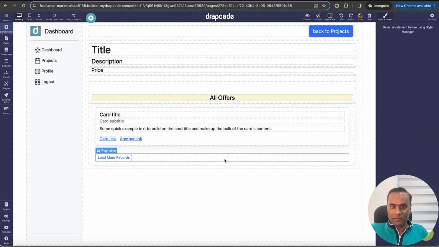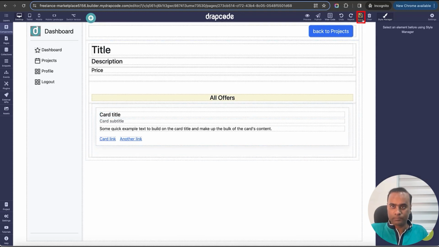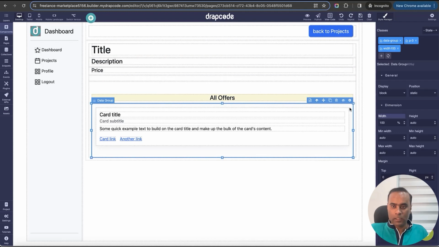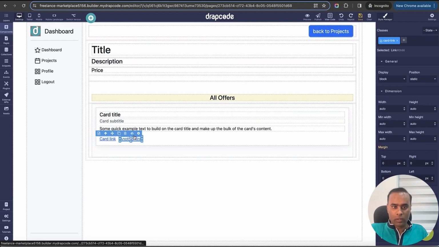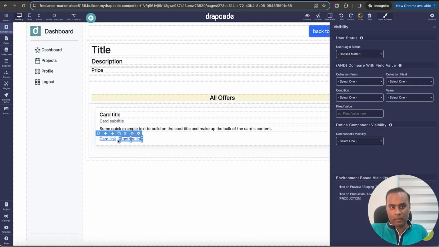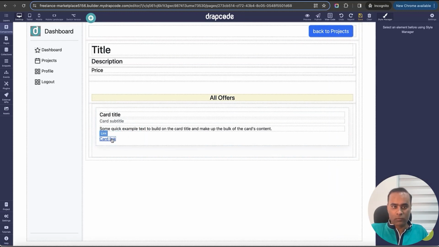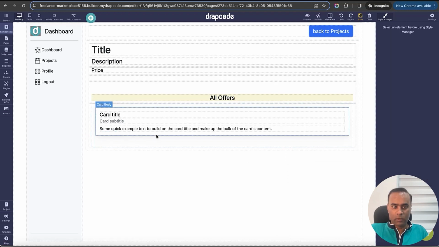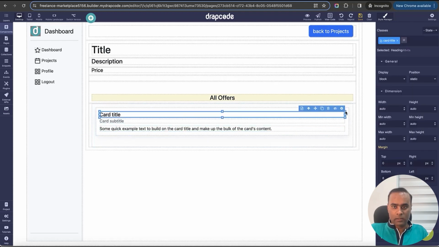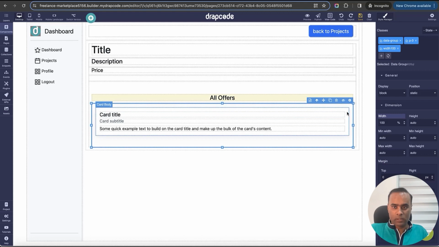Now this is a card which will display all the offers. I can remove this, right? So this way, basically from a project details page, I can access offers because offers are children of project. It's a parent-child relationship. If it is something else, I would have to create a different filter that find by ID or something, which we'll cover in some other video. Right? I don't need any details of the offer. Maybe we can link this to freelancer profile, but for now I don't need it. Okay, so I can just say these are the offers and these are the cards.